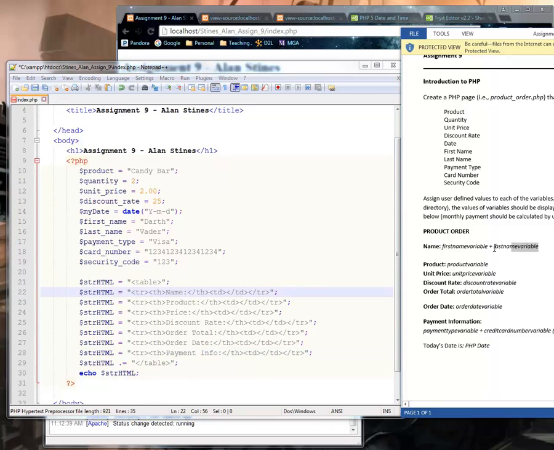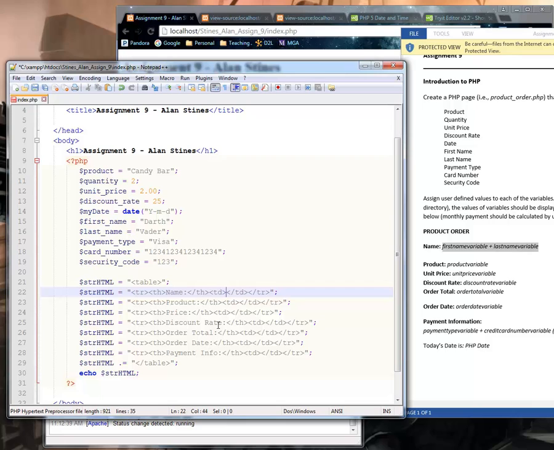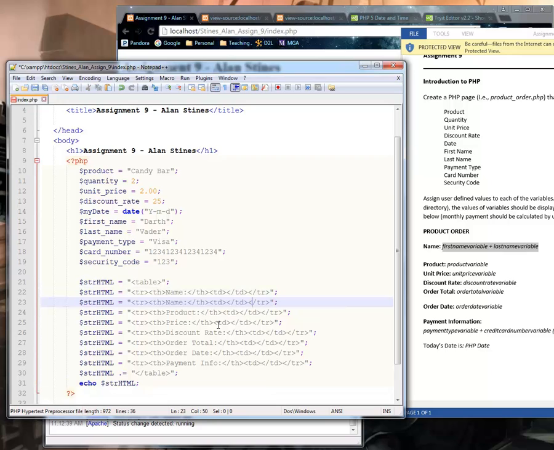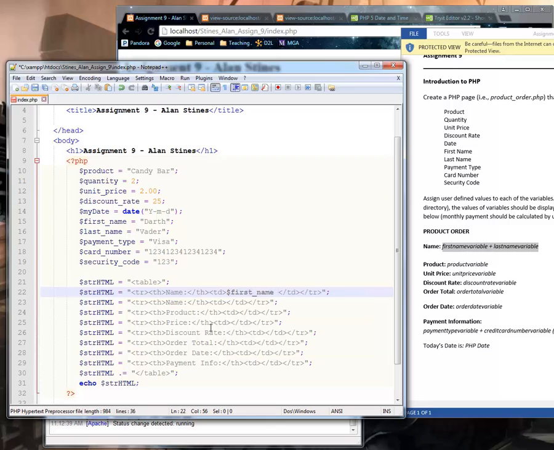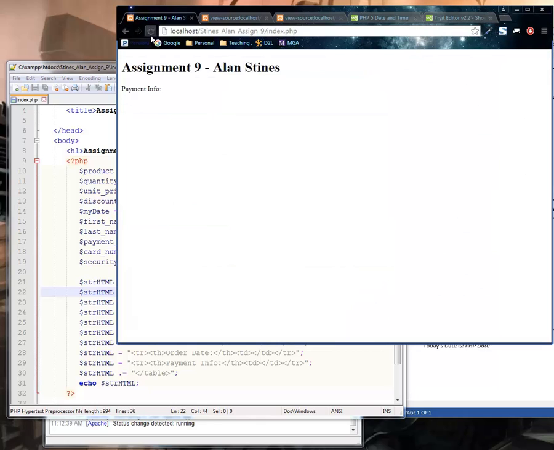If we look at the name, the name is going to be the first name plus the last name. There's a couple different ways to do it, so I'm going to show you two. I'm going to put the name in here twice just to show you the difference. Right now the whole thing is a string, but in PHP I can just insert my variable names in it, like this. In JavaScript we would have had to break this up with more quotation marks.